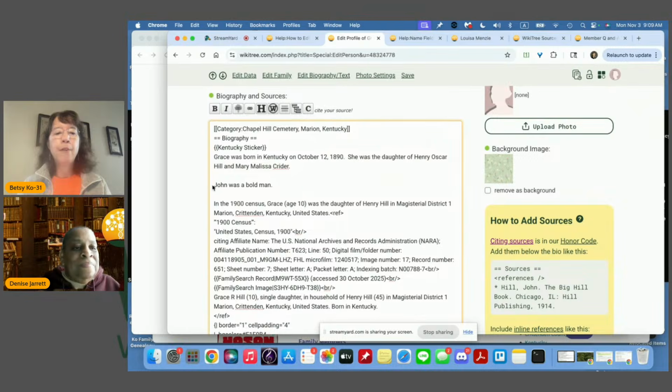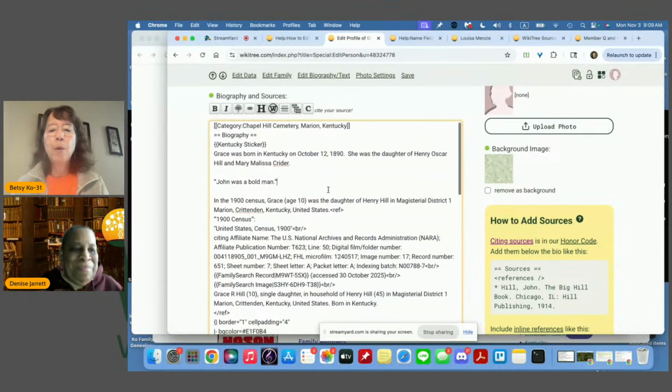Now, if I highlight that and click the bold, you may wonder what just happened, because instead of making it look bold to you in edit mode, it just added 3 single apostrophes.